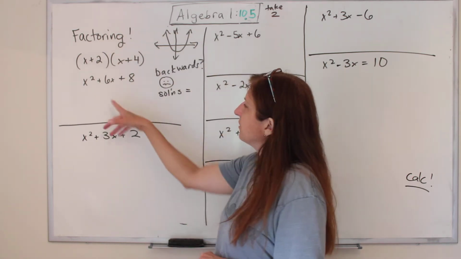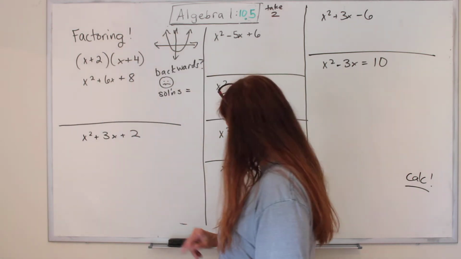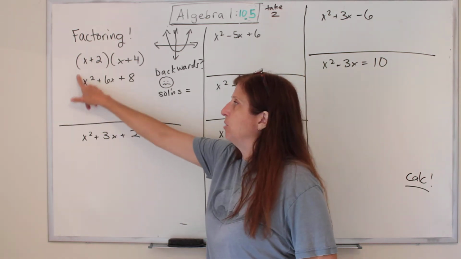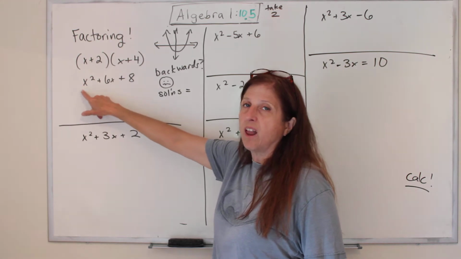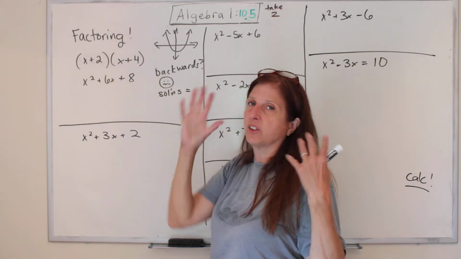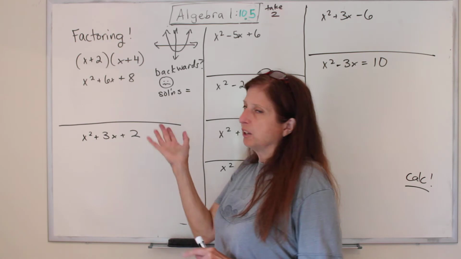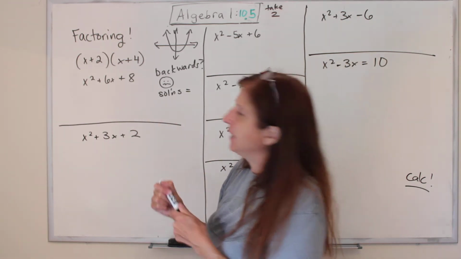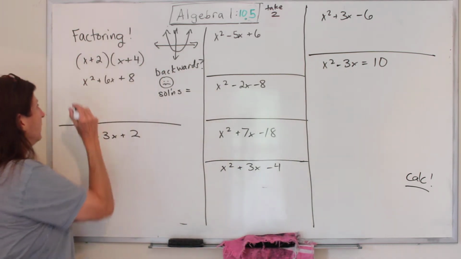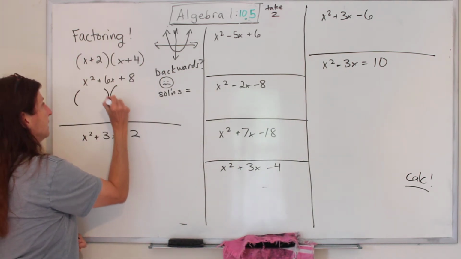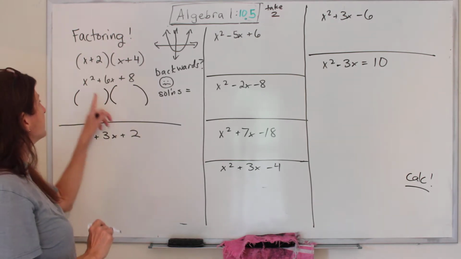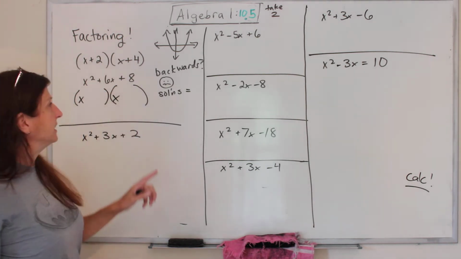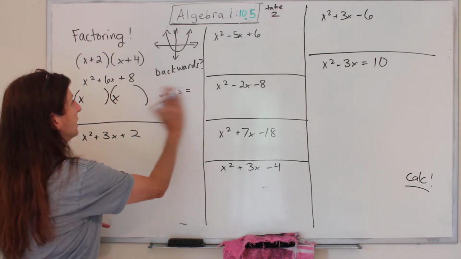All right, so now how do you go backwards? First, I'm going to show you how all of these don't have a number here. They're all an understood one. So today, we're going to do it if they're all understood ones. Next video, we'll talk about if it's not a 1. Okay? So, step 1, you draw the parentheses. That was easy. Step 2, you put x's right there. That was easy. Step 3, I'm going to erase this.